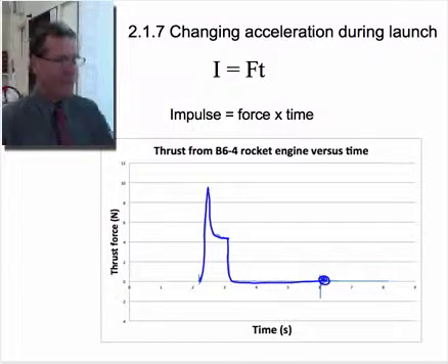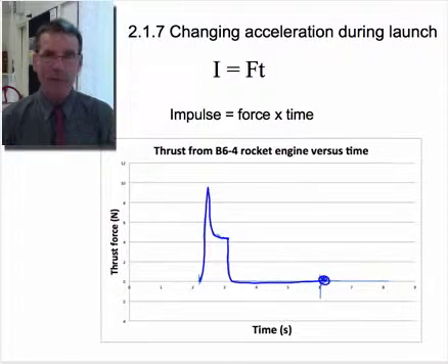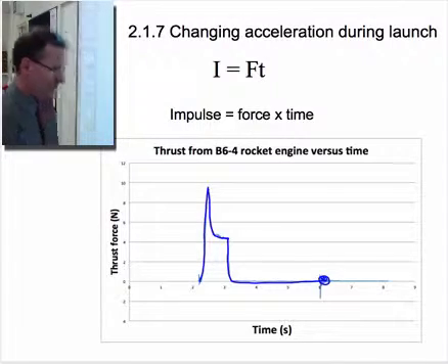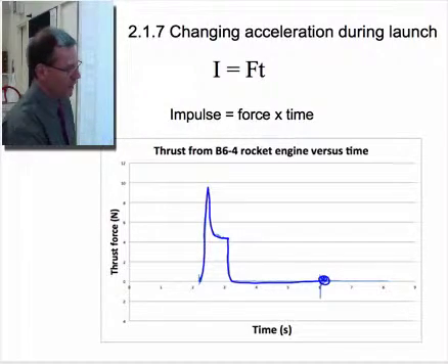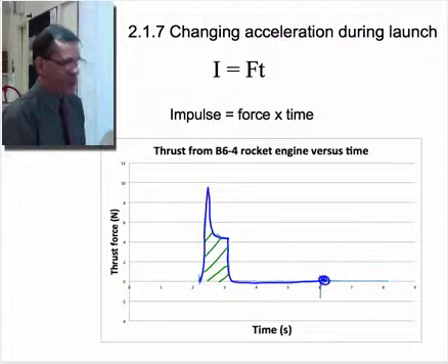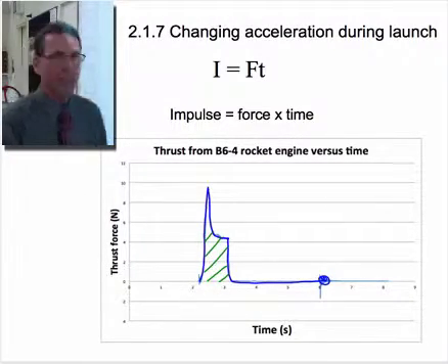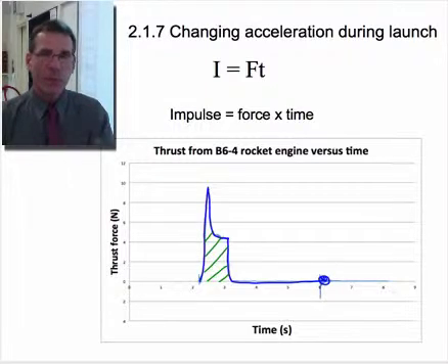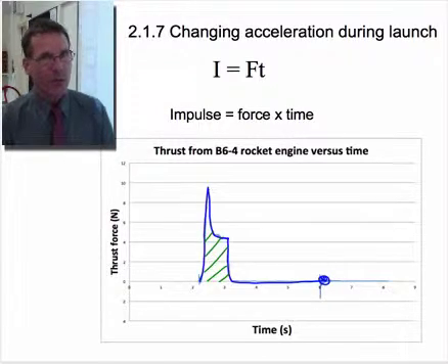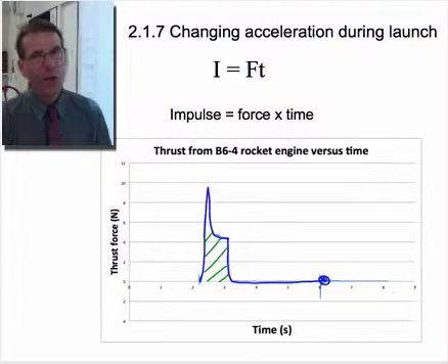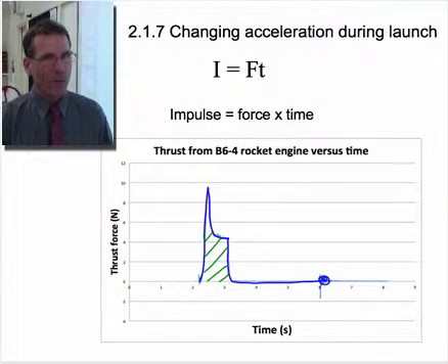So what I actually did is connect up one of those rocket motors to a force gauge and set up data logging. That's how I got this data here. So if impulse is force times time, then the impulse is simply the area under that curve. And that's the impulse of the exhaust gases, so that's going to be equal and opposite to the impulse of the rocket. And if we know the mass of the rocket, we can work out the rocket's final velocity.